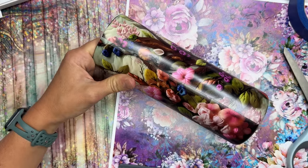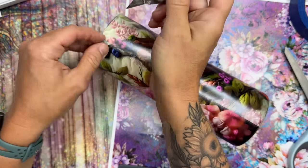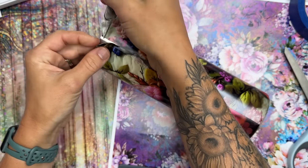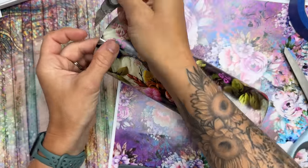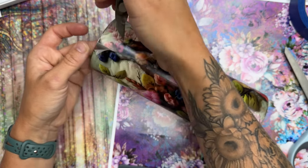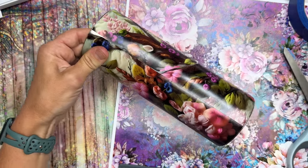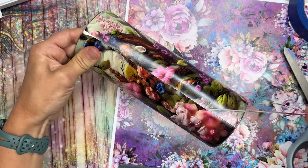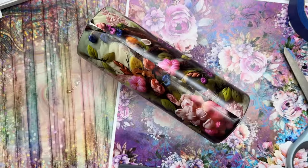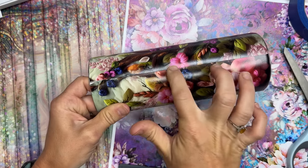Remove the vinyl over top. And then we're going to use our craft knife and remove the vinyl underneath as well, because we don't want that little lump. Just be careful not to damage your vinyl. I try not to have to lift this up and then pull this off. Try to just pull that underneath piece off at an angle so it doesn't distort anything in this area. And you just press it down.